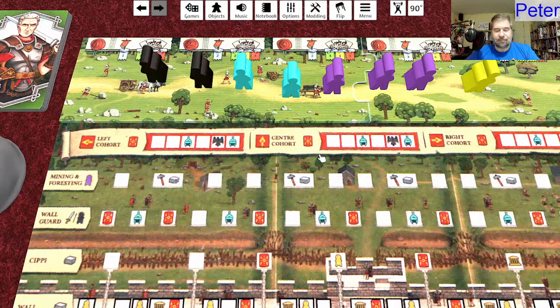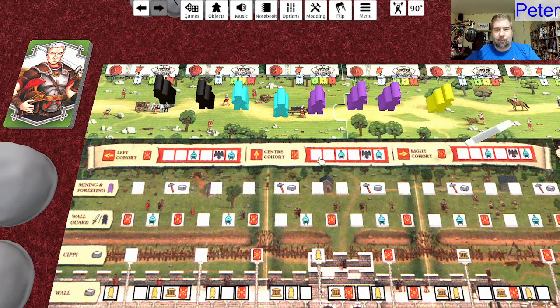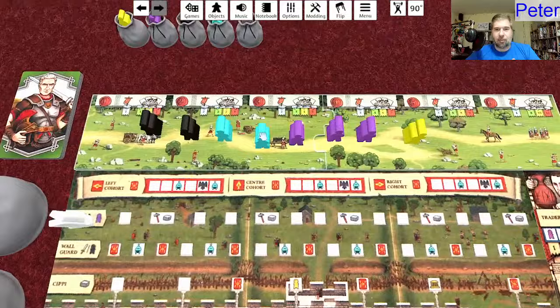So that's all that is. So I don't fill those in except when I get these shield symbols here. So let's talk about the top here. Mining and foresting is pretty straightforward. You turn in one of these purple meeples, which are, I forget the name of them, servants. You turn in a servant to fill in a box.